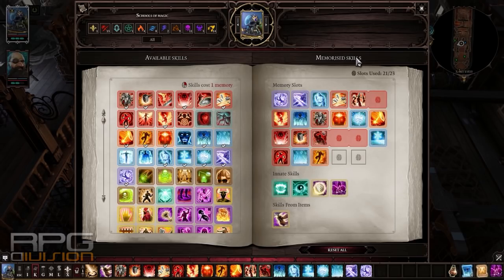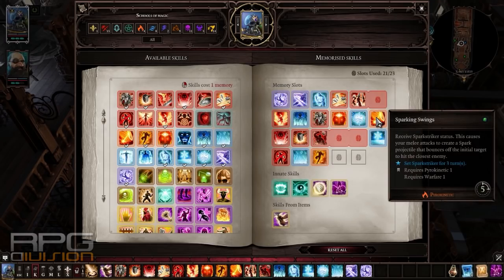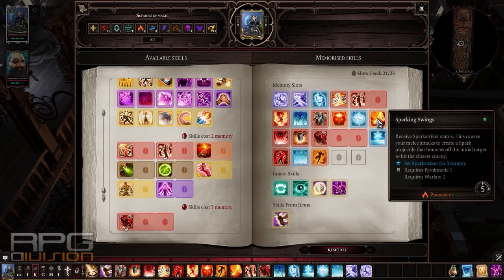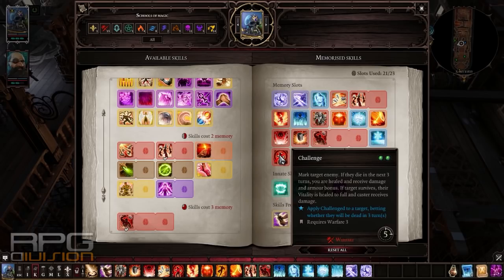From Warfare I've used Whirlwind, Tick of the Fight, Phoenix Dive, Battering Ram, you know, the typical stuff. Sparking Swings is a combination of Warfare and Pyrokinetic. You should go for Master of Sparks later in the game when you have that available. But before that, Sparking Swings. To get these two, you need to mix any Warfare skillbook with any Pyrokinetic skillbook. If both of these skillbooks that you're mixing don't have a source point requirement, you're going to get Sparking Swings. If they do have a source point requirement, then you're going to get Master of Sparks. And you know, typical Warfare crap. Challenge could be extremely useful in a party setup, so I would apply that as well.